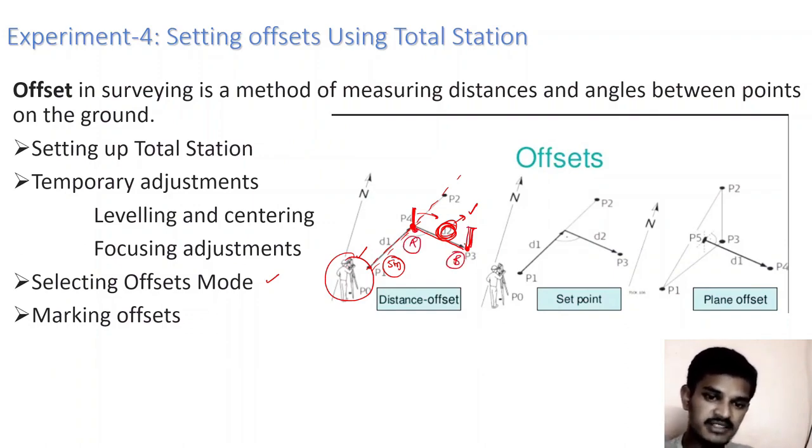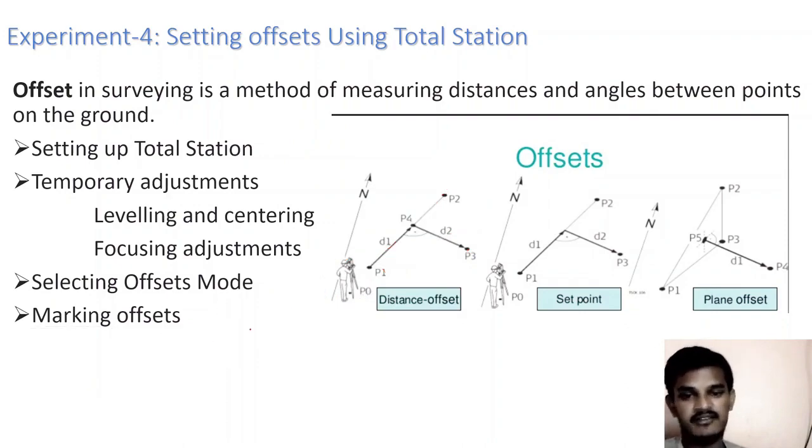If it is exactly 5 meters, then he will instruct the follower to mark that particular point as 5 meters from the exact line, right? So this is how we take the offset using the distance. Set points is also quite similar to the distance offset method. Previously we knew the exact distance. Now the instructor will tell the follower to go to the same plane, some place.